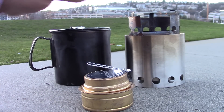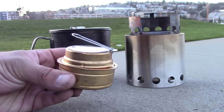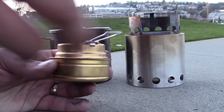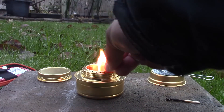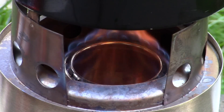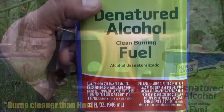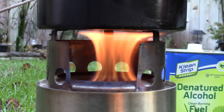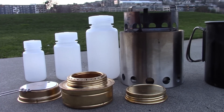Just in case I'm not able to obtain any wood for burning in the Solo Stove, I have a backup stove, which is also part of the Solo Stove product line. This is an alcohol burning stove, very similar to the penny stove designs which are much more affordable, but this one is extremely efficient. You have the handle here and your fuel goes on the inside. I like using denatured alcohol as a fuel source for these stoves — it burns a little cleaner. You could also use something like Bacardi 151 or Wild Turkey 151, but it's designed as an alcohol burning stove.